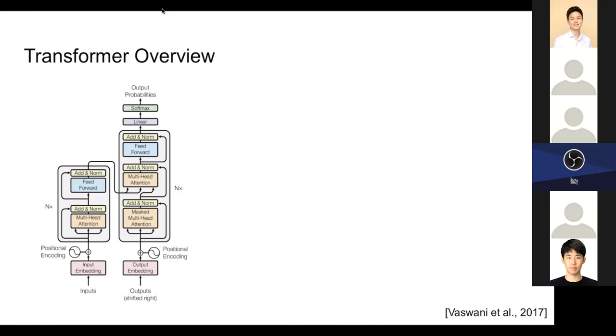All right, welcome back. Now let's try to look into how the transformer looks like. So it might look very complicated, but actually it's not too different from what we just saw in the encoder-decoder network. So this part corresponds to the encoder. Well, you don't see any LSTMs, but still the input of this encoder and the output of the encoder has very similar functionality as the encoder-decoder models that we saw today, such as the ones that use attention mechanism.